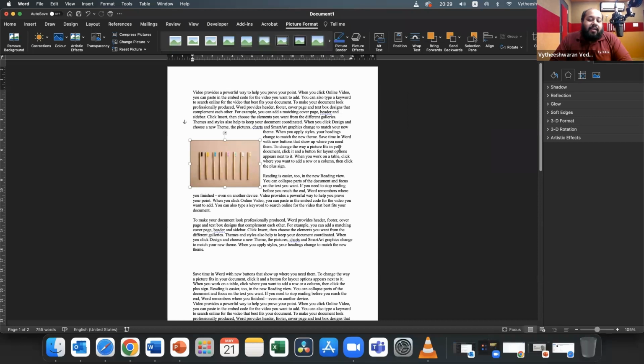The next technique that I want to show you is actually more than a technique. It's a feature in Word. It's a very, very powerful feature where you will be able to edit text from scanned PDF documents. So let's say someone has sent a PDF document to you. You typically won't be able to make any edits to it unless you have a pro version of Acrobat, which is again a paid version.